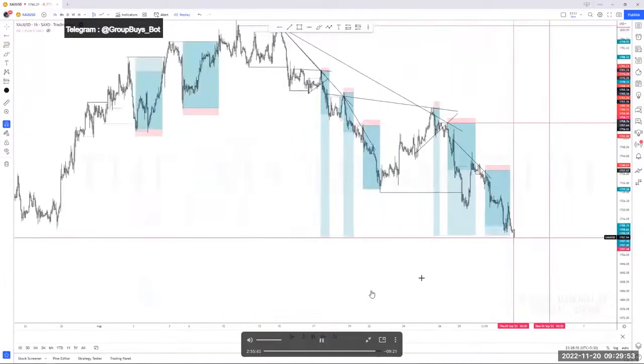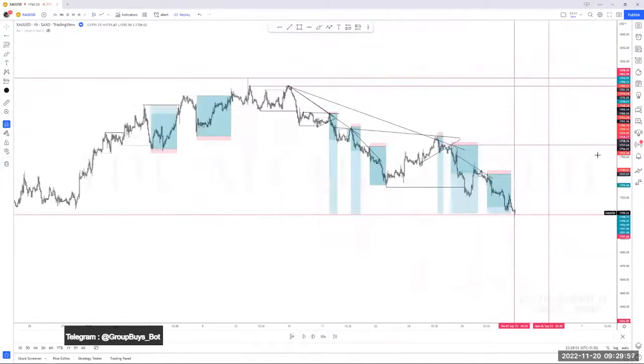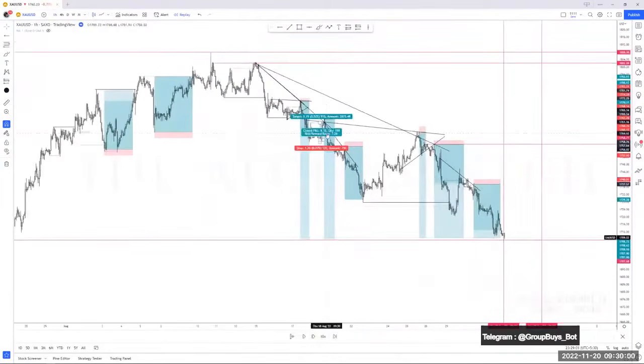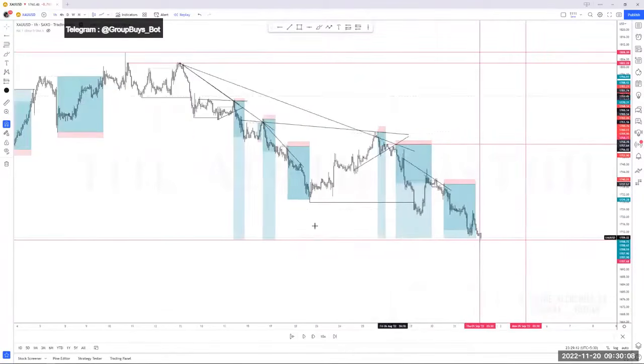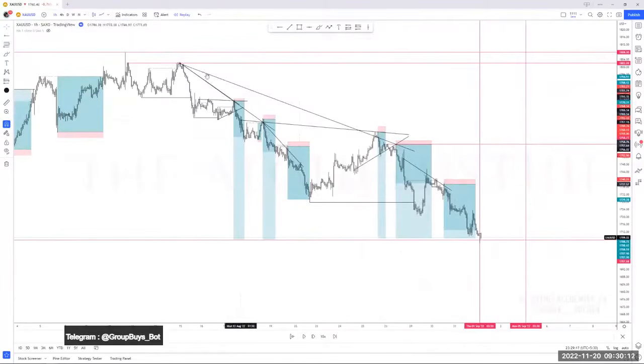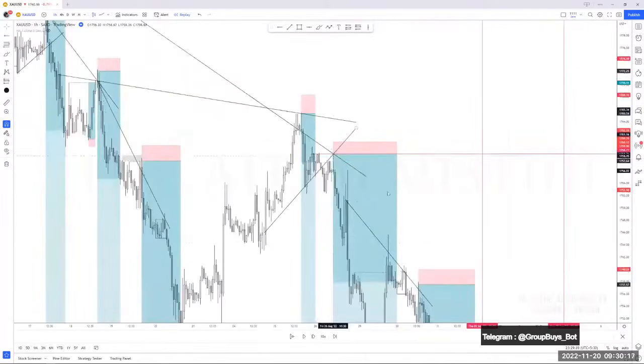So can you see how we stacked up all these entries? Not magic, actually, just a mixture of trend lines and smart money. How will a smart money trader tell you an order block is gonna hold? No idea, right? But right now, you can tell if an order block is gonna hold or not using the trend lines. Can you see that? I love these types of trend lines. Look at that.